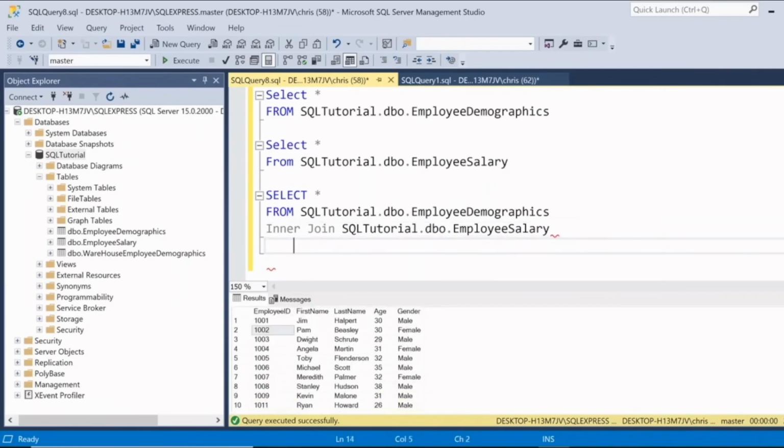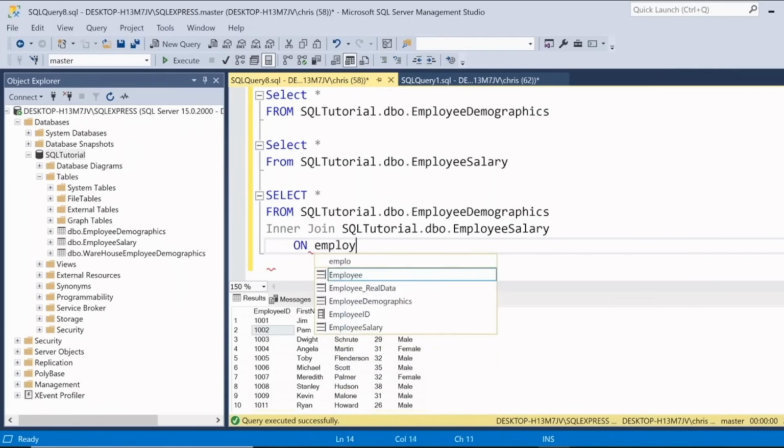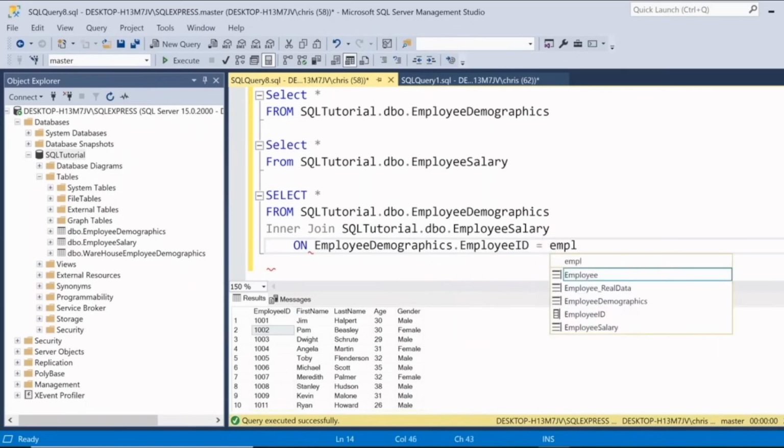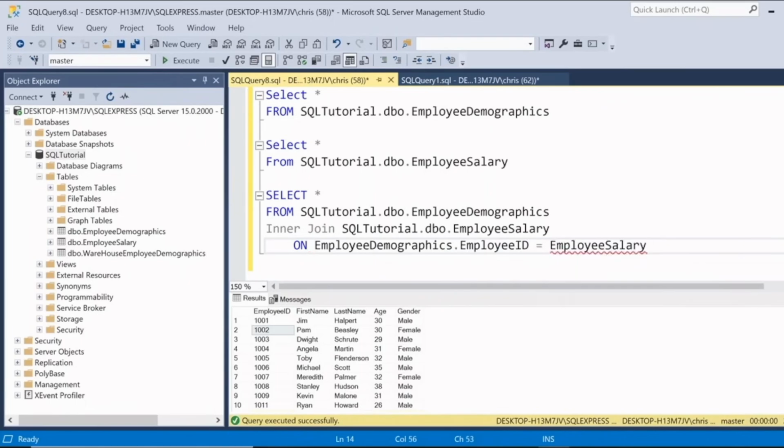Now we have to join them together, which is what we talked about earlier, and we're going to be doing that based off the employee ID. So for that, we have to say on, and then we're going to say employee demographics dot employee ID is equal to employee salary dot employee ID.